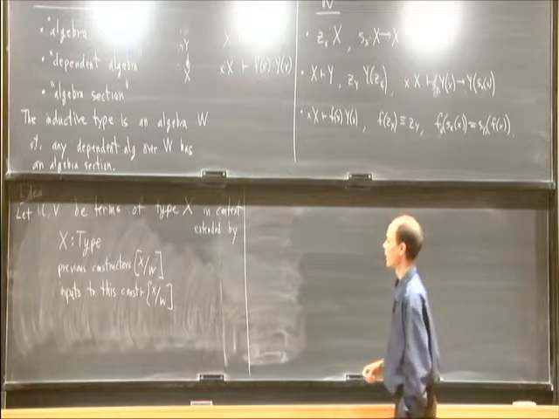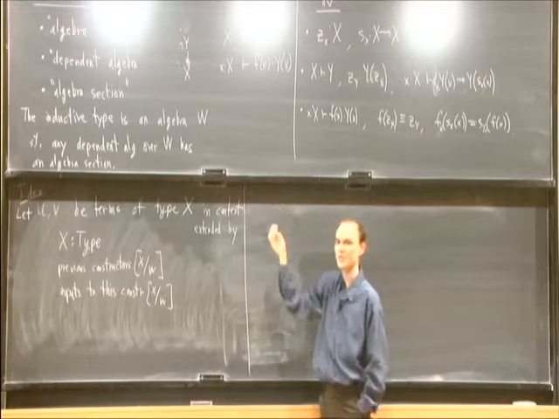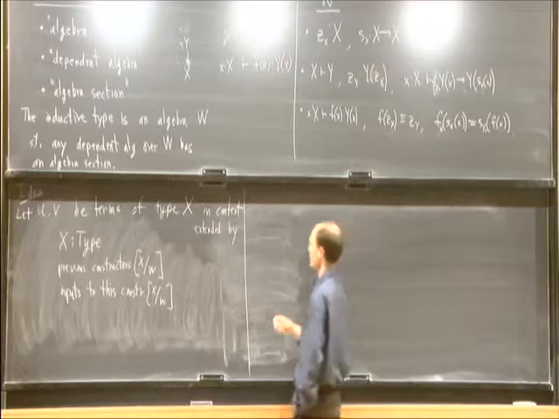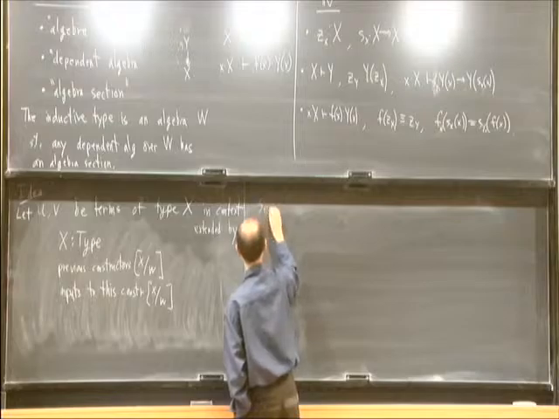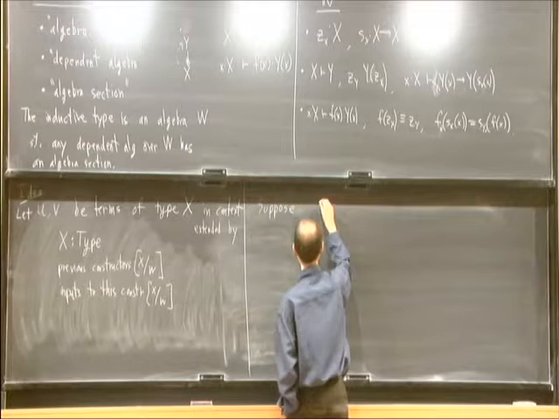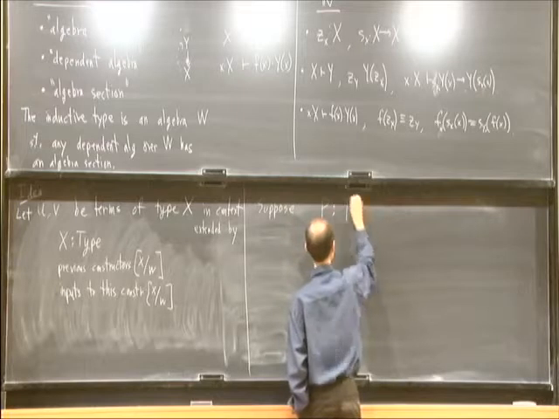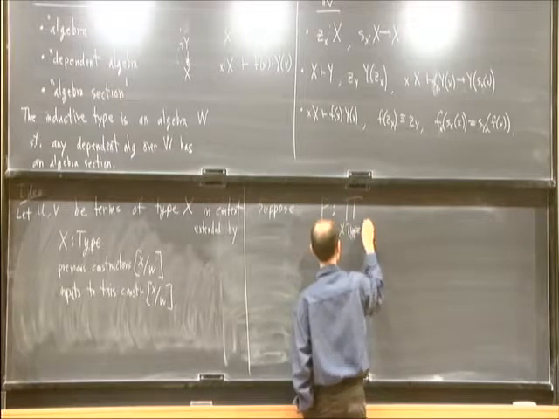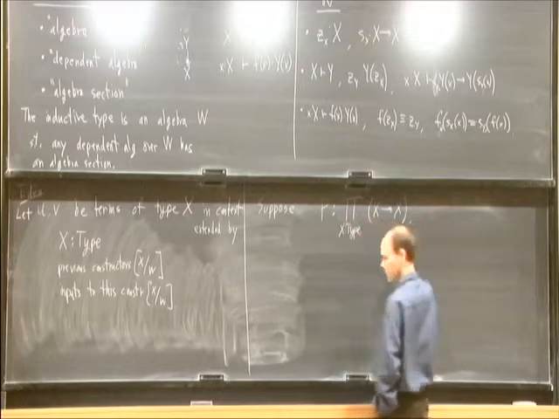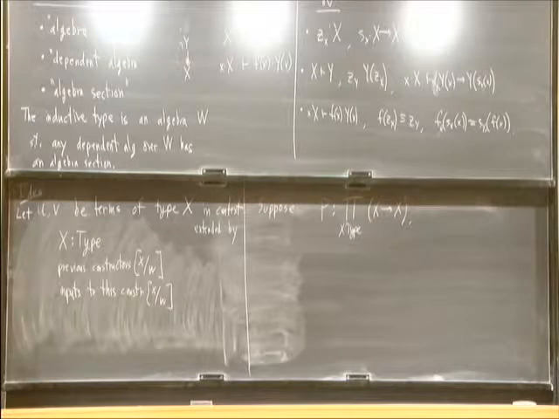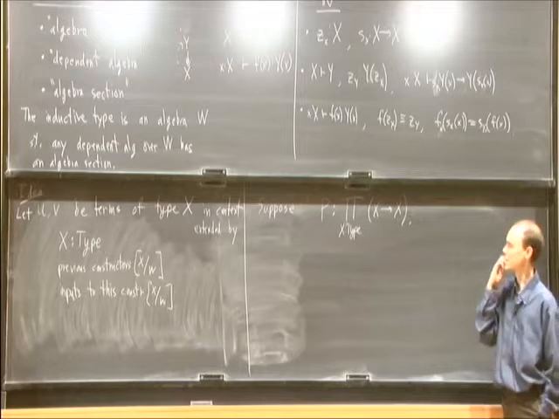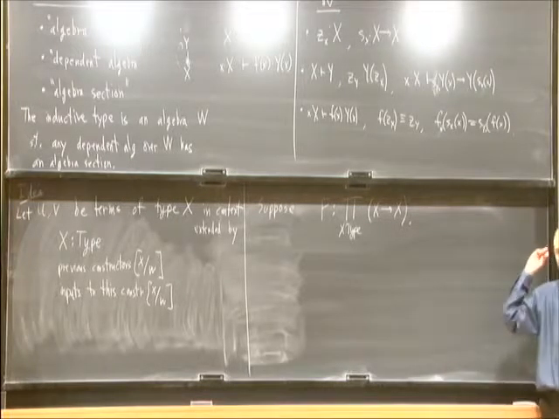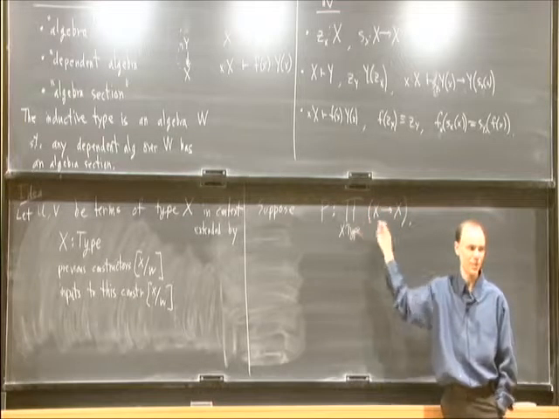Remember, as Christina very rightly pointed out, I don't mean only these things in the context. I have all of my ambient context of whatever other things I've defined and whatever hypotheses I'm assuming. We definitely want to be able to do that. For instance, we want to be able to assume univalence in the context. So for my funny example, I'm going to suppose that I have some slightly funny thing in the context. This is the thing with the type of the parametric identity function.